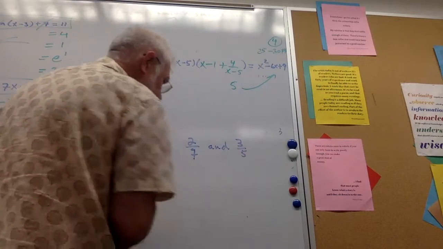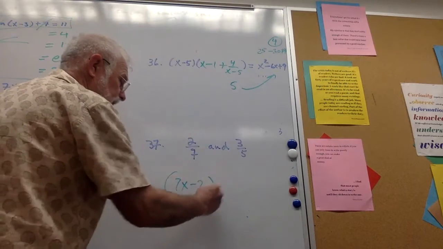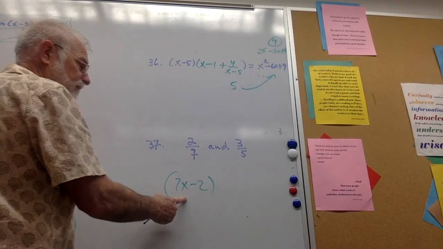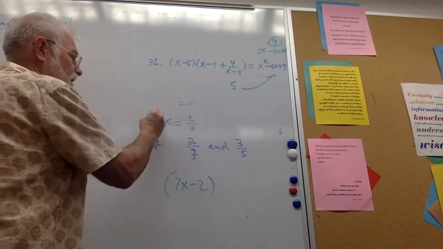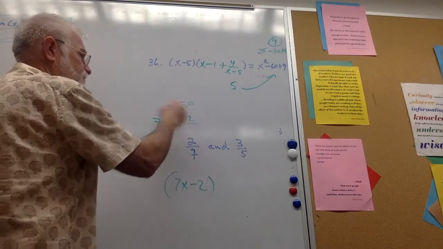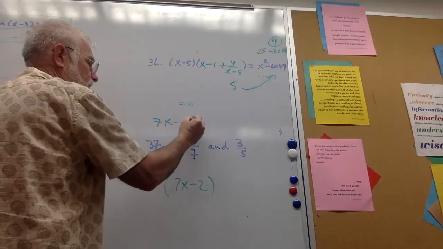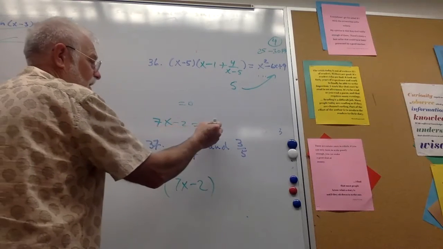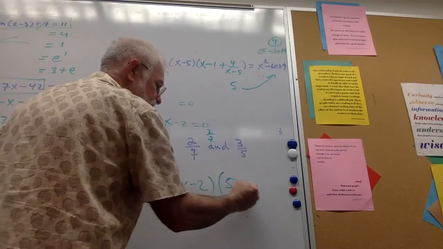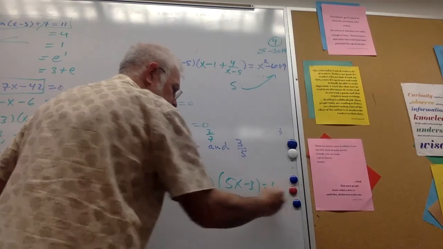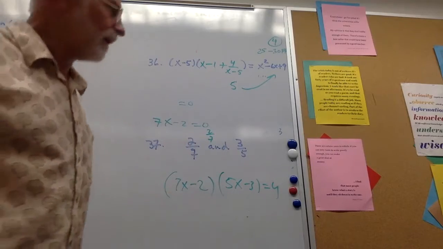All right. 2 7ths and 3 5ths on the last test. I hope people made some gains. Therefore, 7x minus 2 is a factor, right? If x equals 2 over 7, if I want to make a 0 on this side, I bring the 7 over, and then I subtract 2, and that would get me 0 on this side. If you solve for that, you get 2 7ths. Forwards and backwards. So 5x minus 3, that's our function that has those as roots and the factors expressed with no fractions.